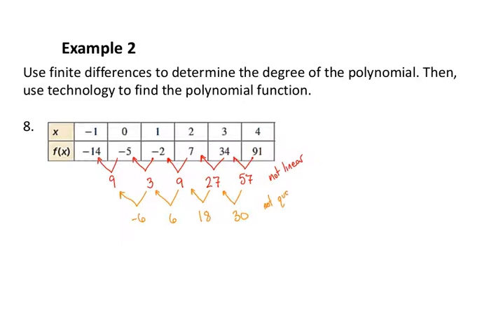So let's look at the second set of differences. Three minus nine is negative six. Nine minus three is six. Twenty-seven minus nine is eighteen. Fifty-seven minus twenty-seven is thirty. These values again did not match, so it's not a quadratic. Let's check our third set of differences. Six minus negative six is twelve. Eighteen minus six is twelve. Thirty minus eighteen is twelve. Take a look at that. Those differences came out equal. So that tells me that this is a cubic function that those points are representing.